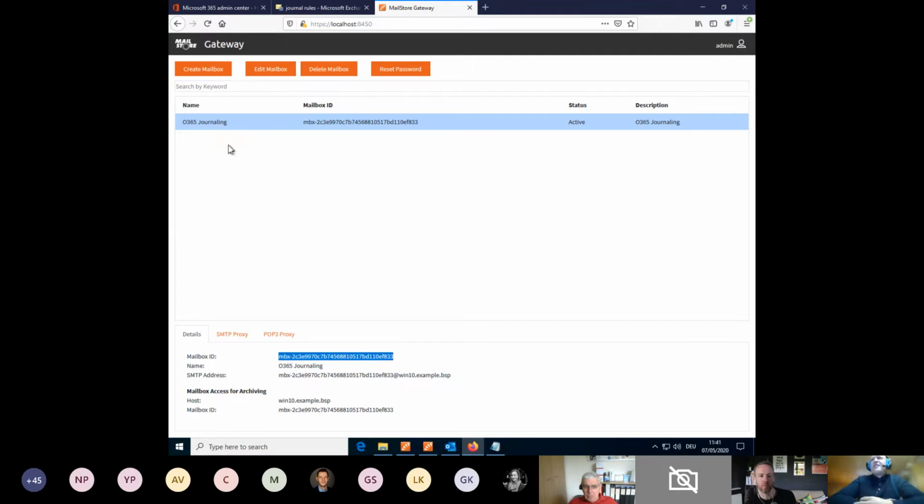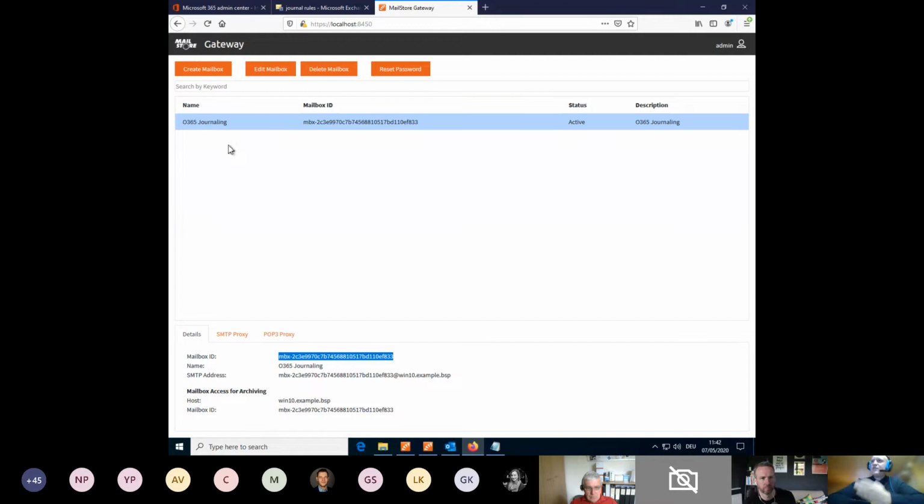So you can definitely have a separate one. For example, one for the Office 365 journaling, and another maybe for a G Suite tenant that you would like to archive. You can do a combination of it, and there is not a limit of 5 or something. I guess as well, there's also the service provider edition of MailStore. If you're hosting it for multiple clients, you'd probably create a mailbox per company that you're servicing, so you may well have up to 50 or so.